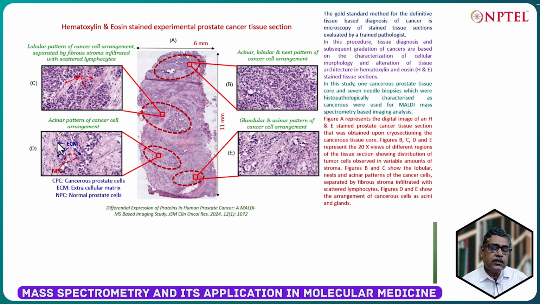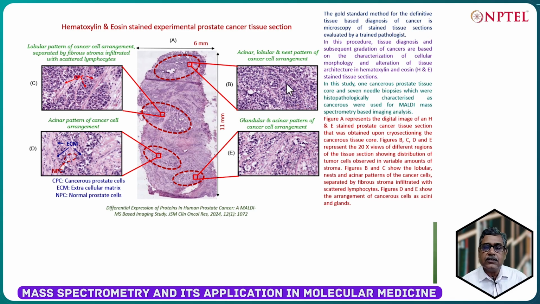Here these are the normal cells, encircled here, and this is extracellular matrix. Now if you look at this zone, which is the enlarged portion, it is filled with cancer cells, right? So these B and C portions, the blown up picture, make it very clear that it's filled with cancer cells.